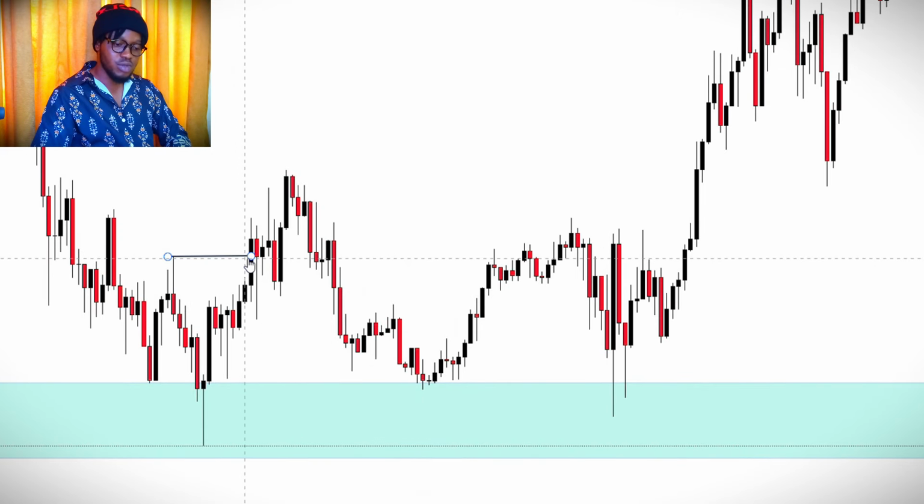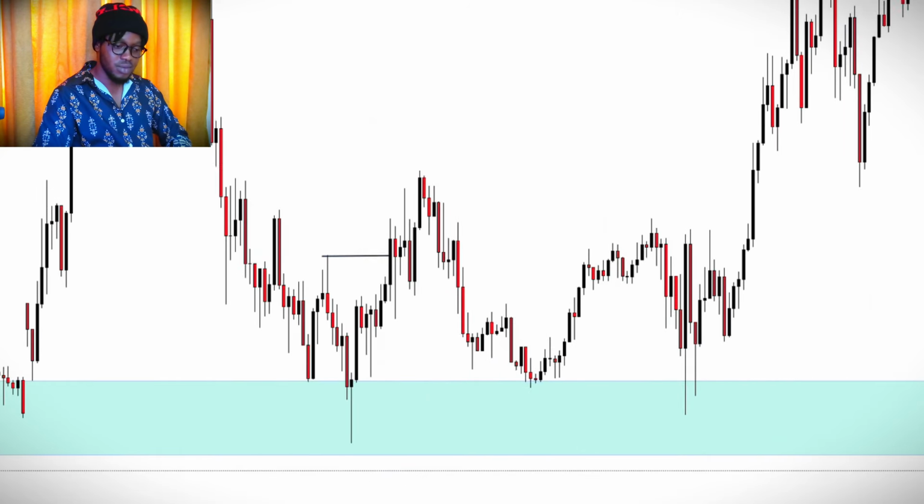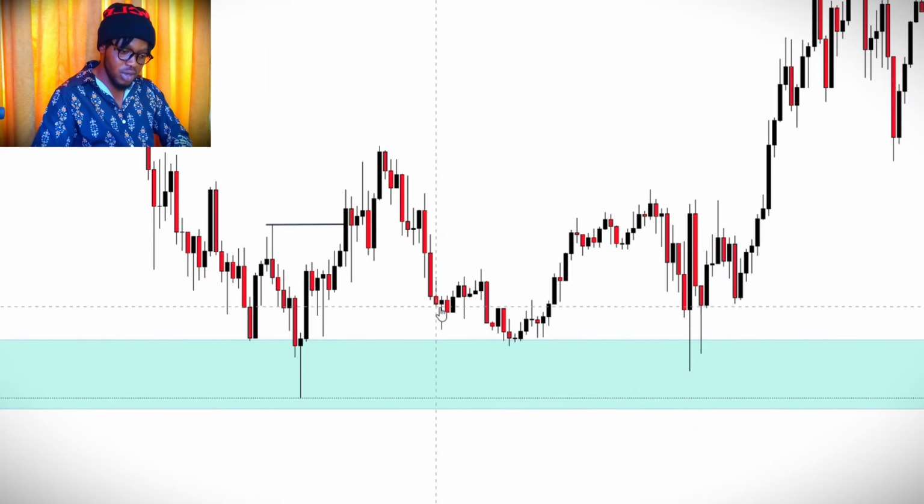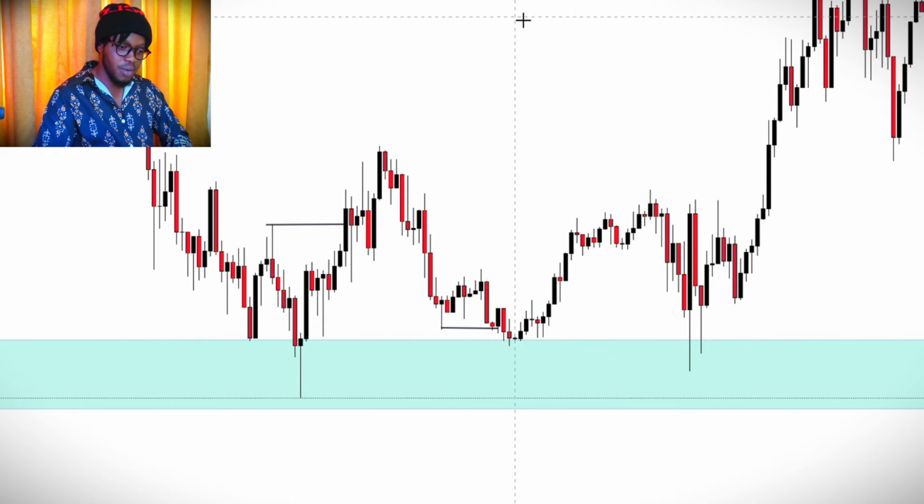All right, and after that shift of structure, price pulled back, giving us this mini low here. So this is a high. I don't know if you can see clearly, lower low, lower high, and a lower low. So you can see that this is a break of structure. I have to be careful explaining this so you don't misunderstand me. This is a break of structure, so this is a shift of structure now.